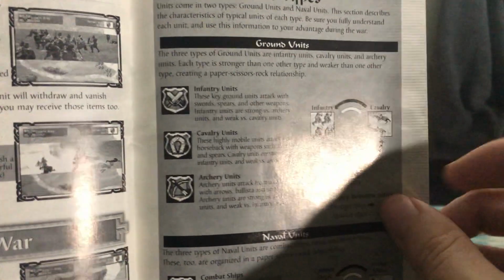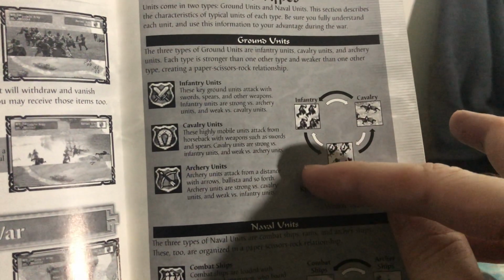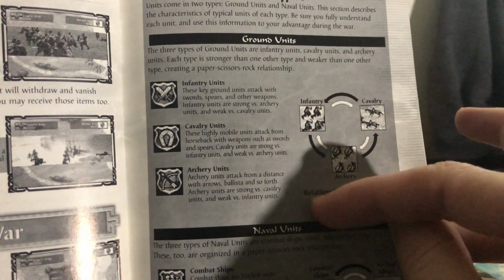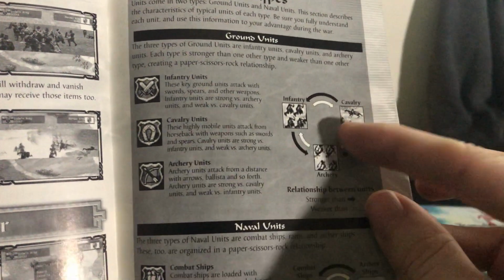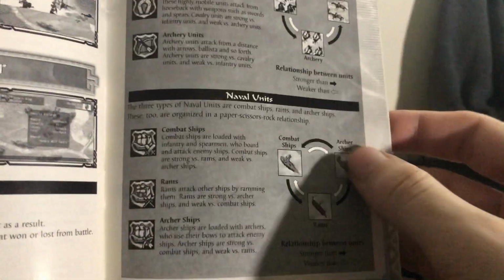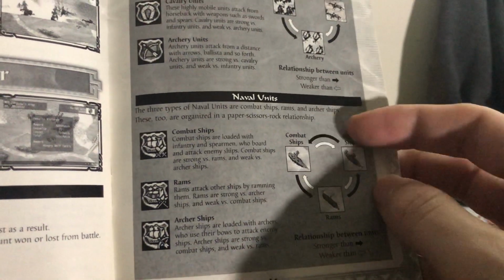There are 3 different types of ground units: infantry, cavalry, archery. It's like a rock, paper, scissors relationship between them. And there are also naval units. Similar thing, there are 3 different naval units, and each one is strong against the other or weak against the other.